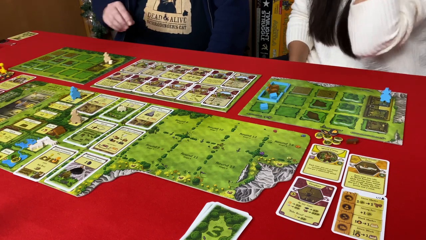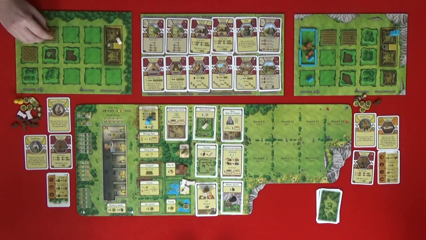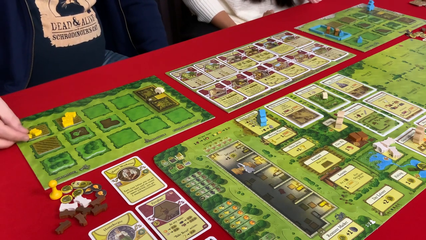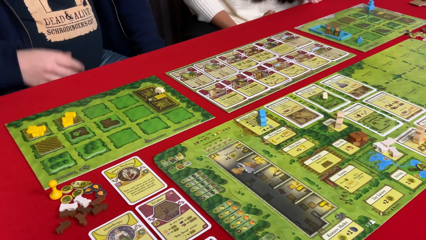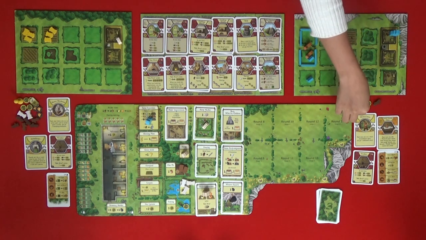Okay, I'm going to start sowing some grain. So I'll sow these two here. And when I sow some grain, I get an extra two on top of those. So those are growing, and at the end of the round I'll be able to harvest one from each field. Okay, so that's the end of my turn. Yep, and the end of the round. Oh no, you still have one guy left. I still have one guy left.